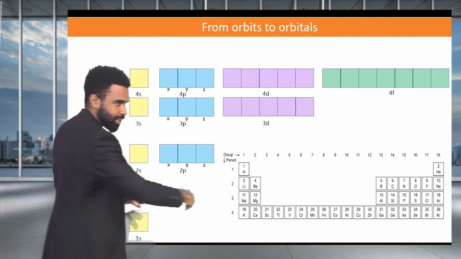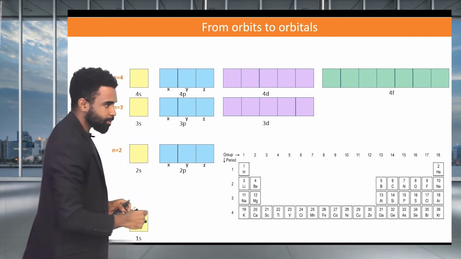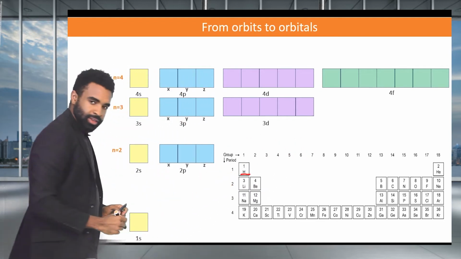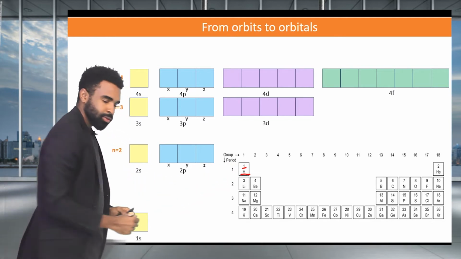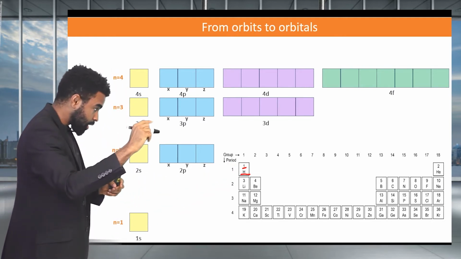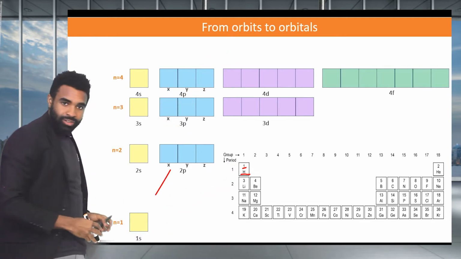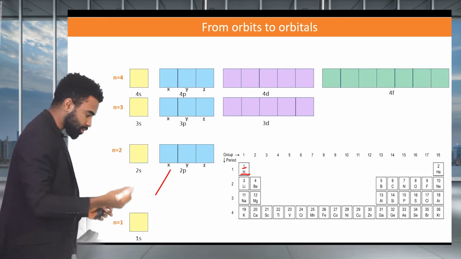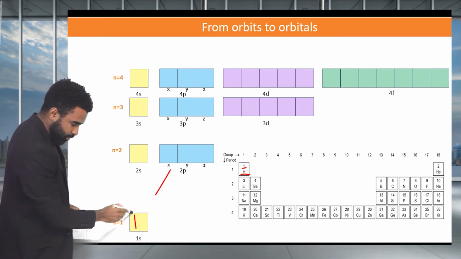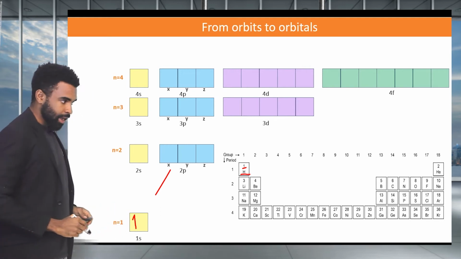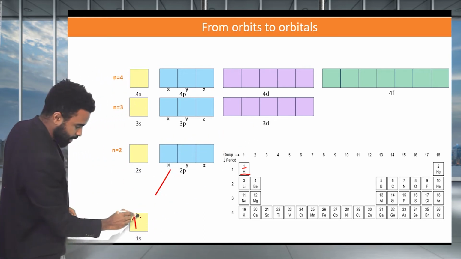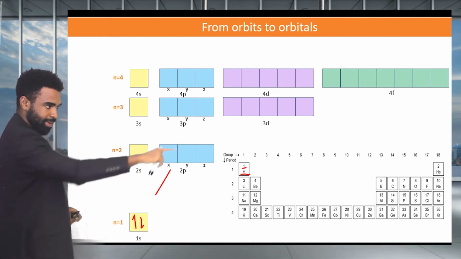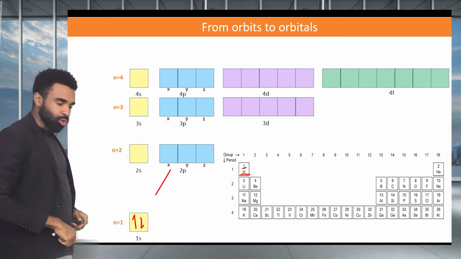So let's take some element here in the periodic table. Let's take hydrogen. Hydrogen has one proton, which means it also has one electron. Which orbital is the electron going to land in? Or which orbital shape is it going to assume? It's going to be here. Okay? How about the next one? Helium. Helium is going to come in there. So helium has 2 electrons in the 1s orbital.